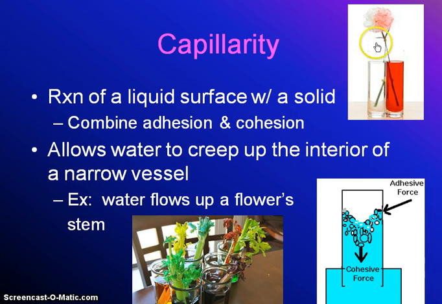You can see in the picture here, there's a carnation. It's a white carnation, and when you put it in red water, you can start to get the red coloring coming out on the petals. So that water is being moved up against gravity through the plant stem out to the leaves. Same thing here with the celery and the different colored water.